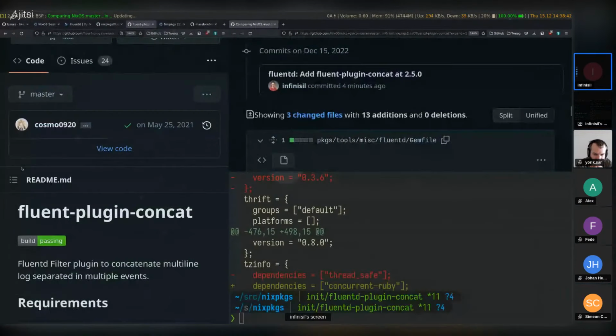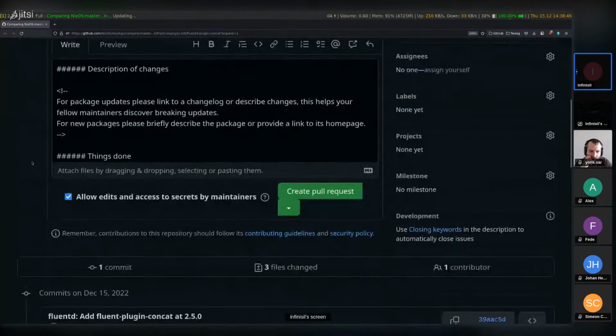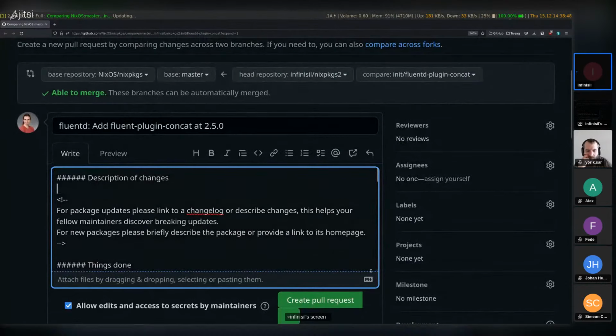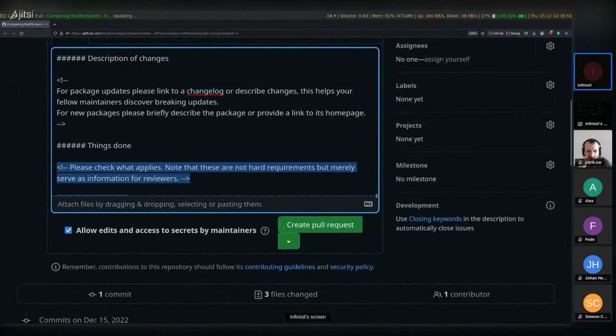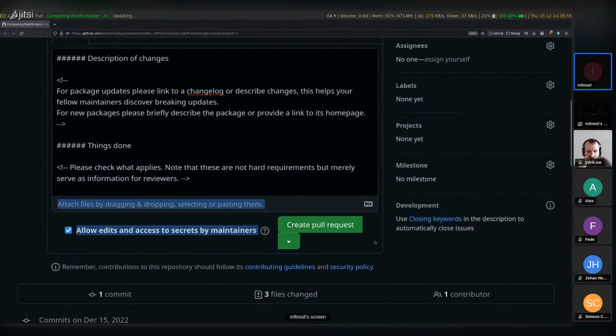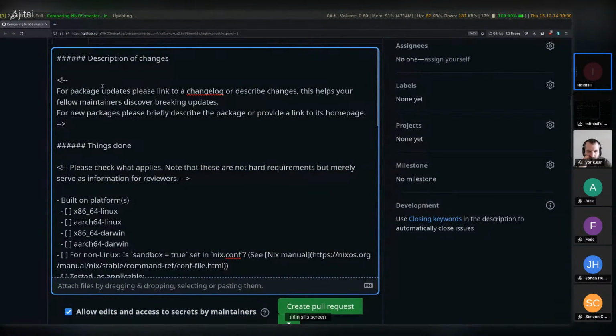And did we test it already? Well, we need to make sure we test it. In the default PR template, you will find a lot of information for how you can test things. So what do we have here? For package updates, please link to a changelog or describe changes.